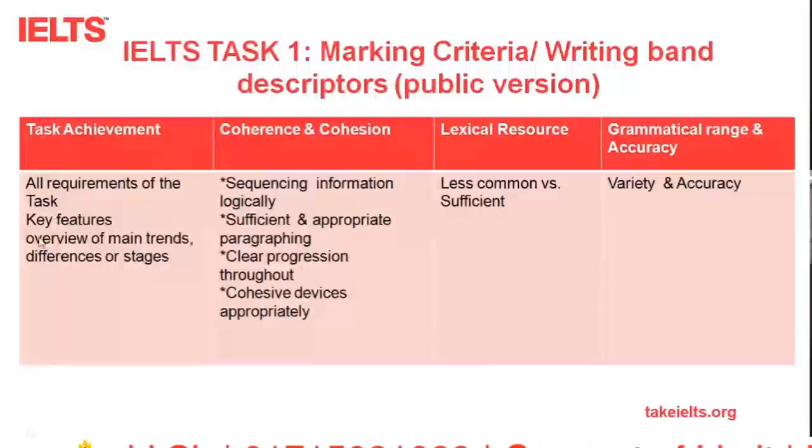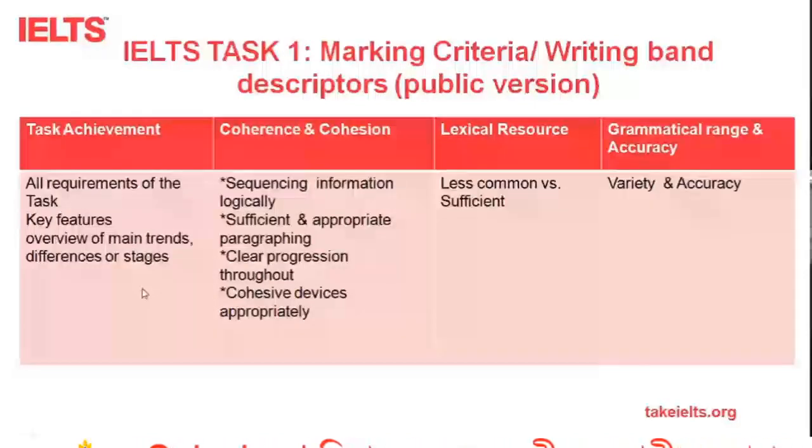Key features means the information you have: which country has the highest population, which country has the lowest population, where it grew, where it fell. Those key features are covered or not. Key features means the main features of the graph, and overall main trends. I mean main overviews. Are overviews covered or not, and the differences and the stages sometimes in case of a diagram. All these things are to be achieved in task achievement.